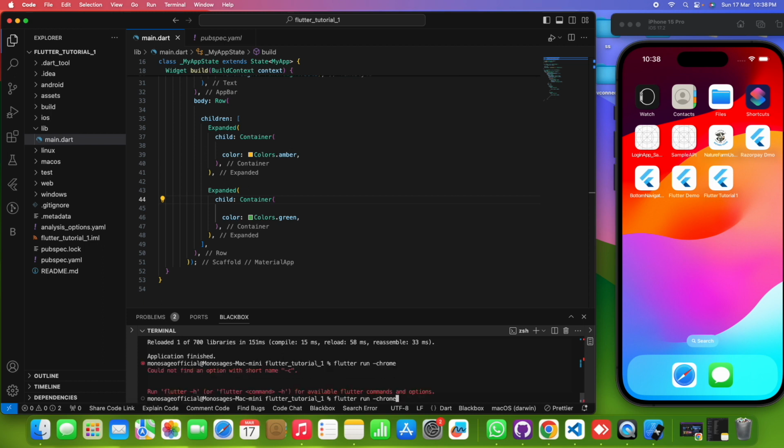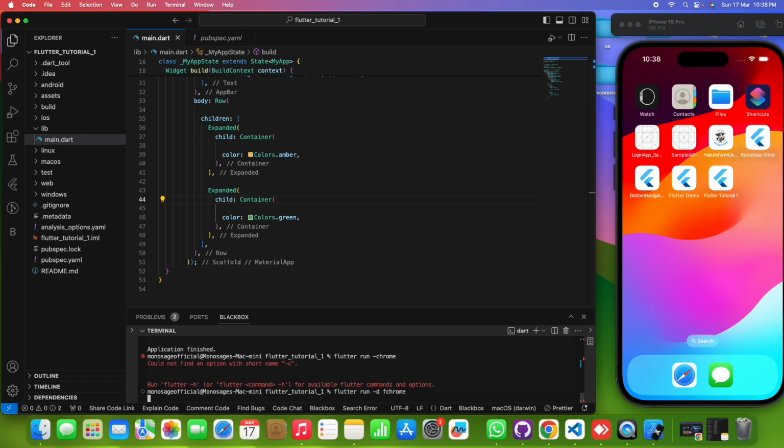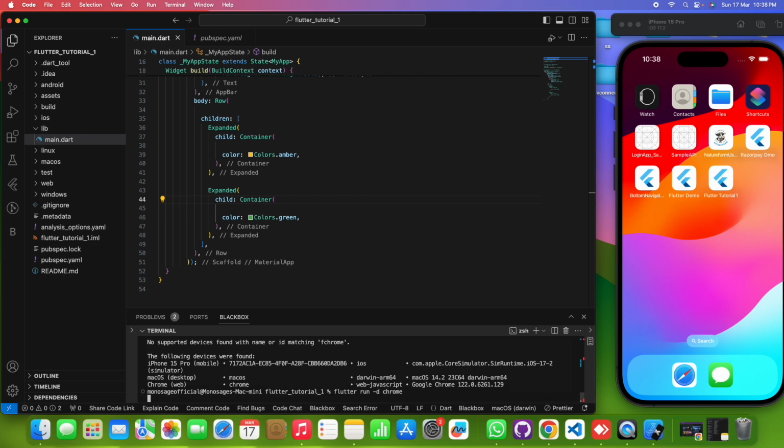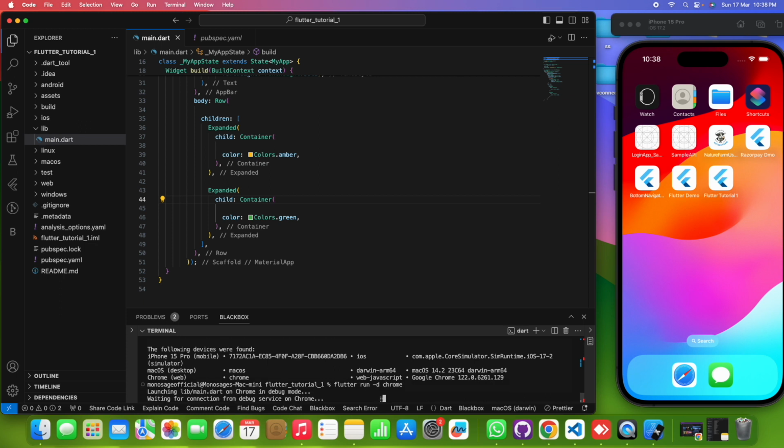Sometimes I also call it chrome. Sorry, the command was wrong again. Flutter run -d chrome. Now it will run. I just want to show you responsiveness, how to handle it with Expanded.